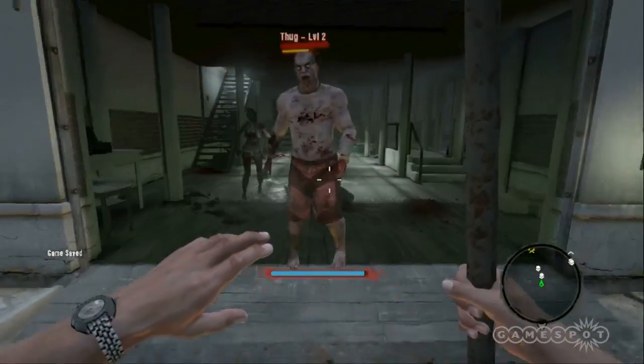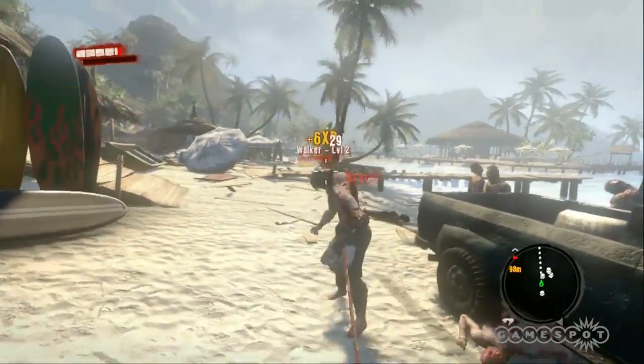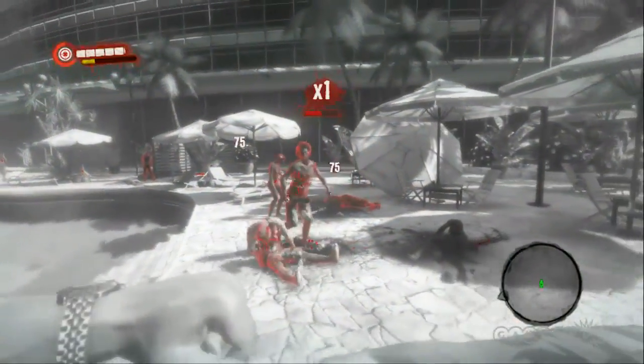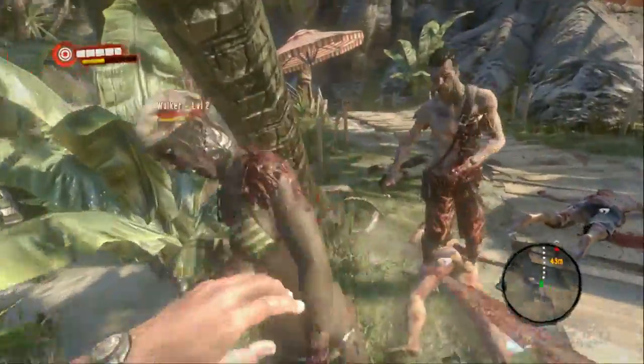Check. You've got to fight back the zombie horde with an arsenal made of found, makeshift weapons, and sparse firearms. Check. Each character will have a different set of specializations and abilities that will grow and evolve as you level up. Check. Hey, wait a second. Now that sounds like something we haven't seen before.